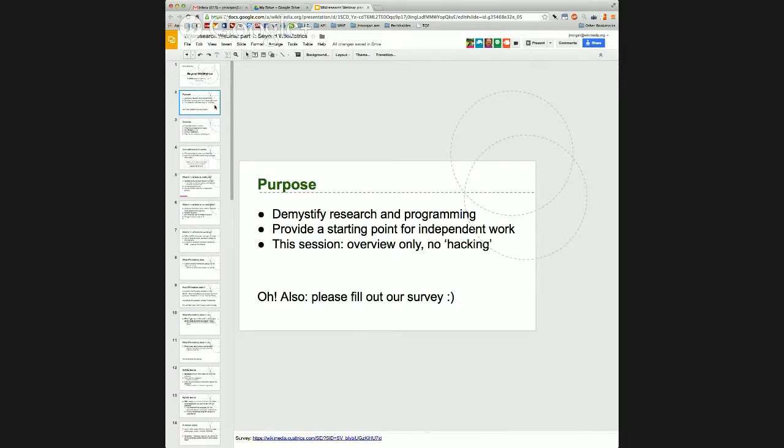So I've started to collect a list of resources on wiki that will help you move forward from this. Unfortunately, it's difficult to actually teach somebody how to program or how to manipulate data directly in a format like this. I've done some workshops face-to-face that do that a little better, but from here I think we're going to be working primarily at giving you the tools you need to get started. And so this first intro session, the first of 3, is going to provide an overview of data resources and research resources, and there won't actually be hacking involved.